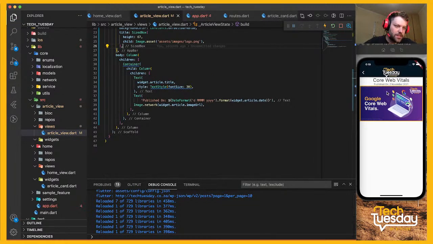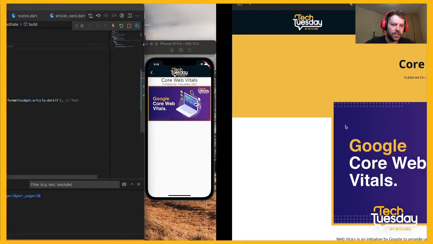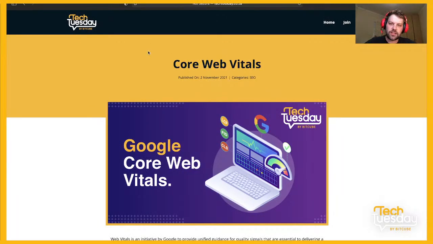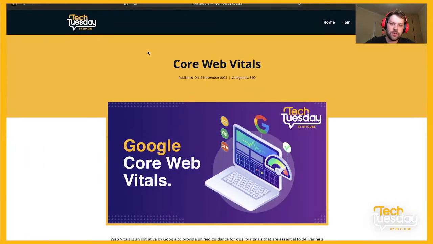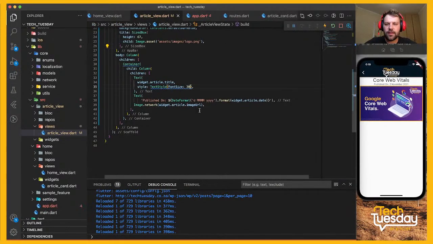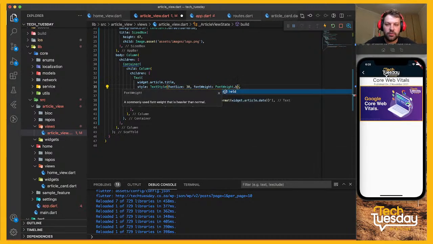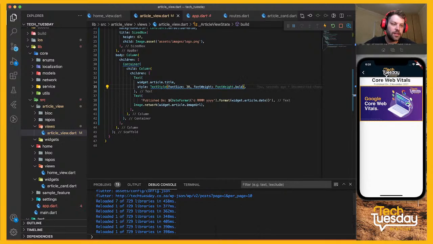It kind of matches. Let's just compare the actual Tech Tuesday icon with the width of the screen. So, you know, it kind of matches up. It feels a bit small based on the screen size. Don't know. Let's just keep it as 30 for now. I mean, we can always come back and change that. The next thing we need to do is this font's not bold, and within our website it is bold, so we're going to add fontWeight, and then just call FontWeight.bold. If I refresh now, you can see it's now much bolder.